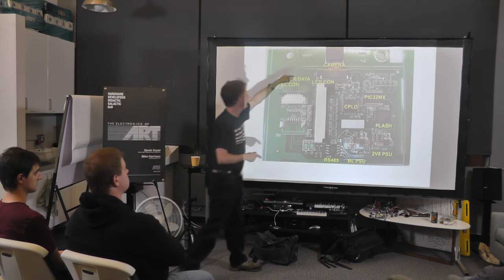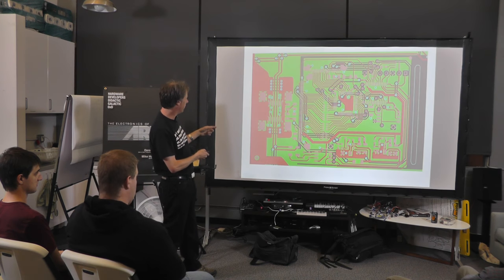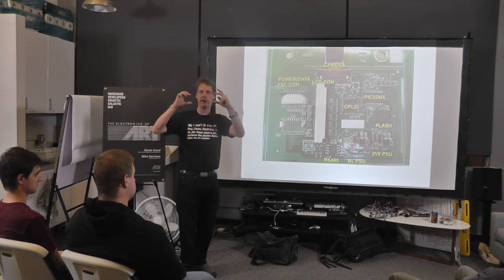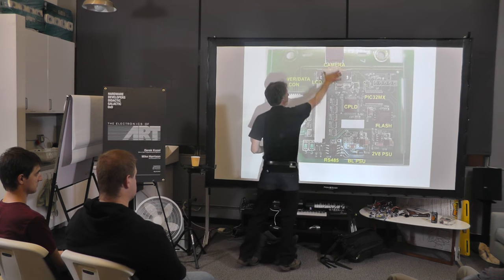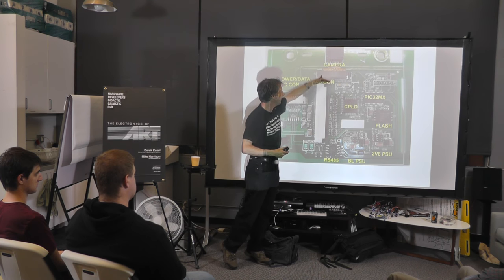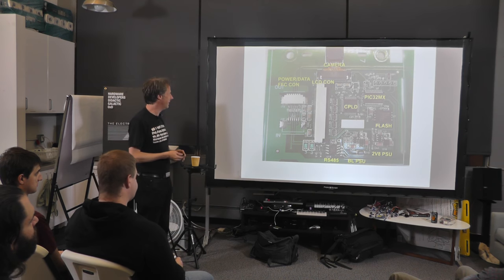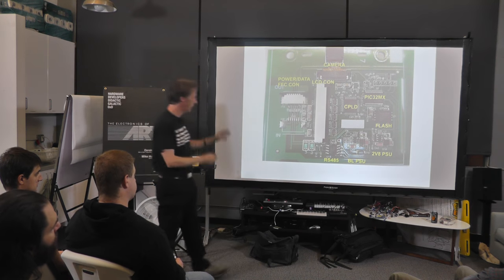This is the actual camera LCD board — the rear side — so we've got the camera plugged on there facing forward. There was a clip that went over here — I think they actually ended up using a 3D-printed clip. The LCD connector flex comes through a slot and plugs in here. Unfortunately the flex on the LCD is a fixed size so the connector position is pretty much fixed. We were very close to where the camera had to go — ideally the connector should have been a bit further down. We had to move it up a little bit so there's actually a little kink in the flex, which is why we had to use a bracket to clamp the camera down. The board has: the PIC, the CPLD, flash memory, two power supplies, RS-485 interface.